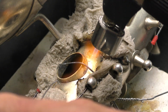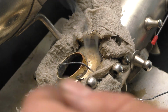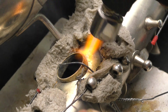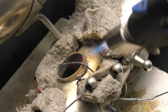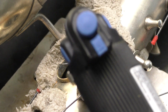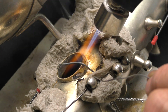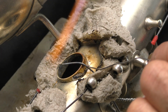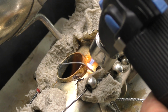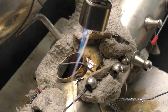It's close. It's very close. I think I just had a little bit of it wick in there. So tricky. Oh boy. Let's try a little more flux because the flux will actually help clean the metal. Once the solder gets on it, it'll just kind of draw it right to it. If I can get one spot to take, I can use that spot to then work my way around the whole thing. But I'm getting more on the body than I am. Yep, getting a little more into the body than I am on the actual joint. This is very tricky stuff.